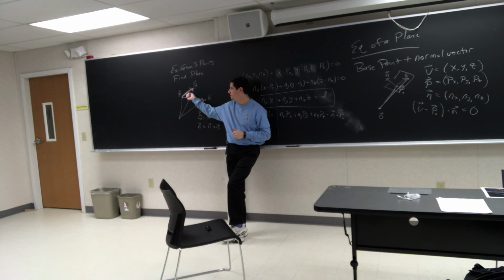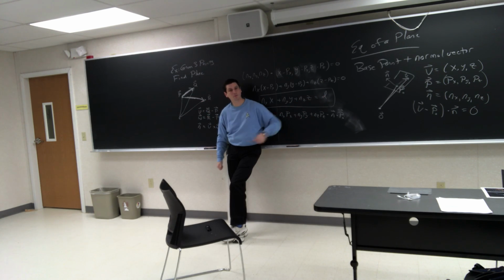Could I have used Q as my base point and looked at P minus Q and R minus Q? Absolutely. Yeah, the algebra might look a little bit different, but I need to get my two different directions. Once I have my two directions, I can find a normal vector. So this is showing us a lot of nice applications of the cross product. It's a really nice way to get that perpendicular direction. Okay, so this is converting the equation of the plane into what we saw before.